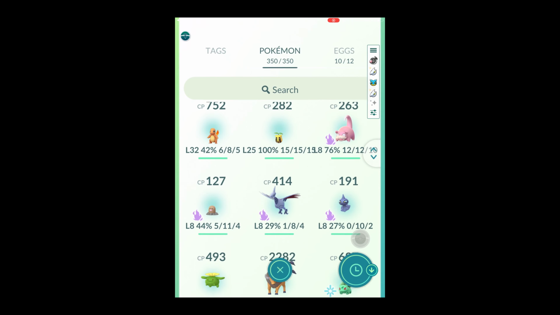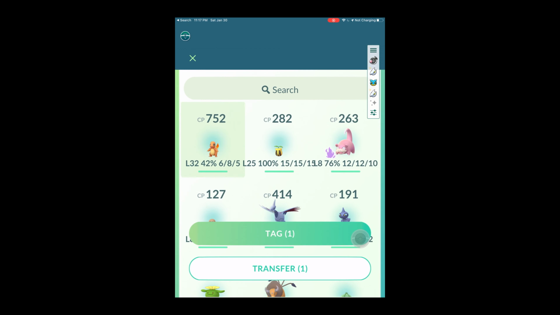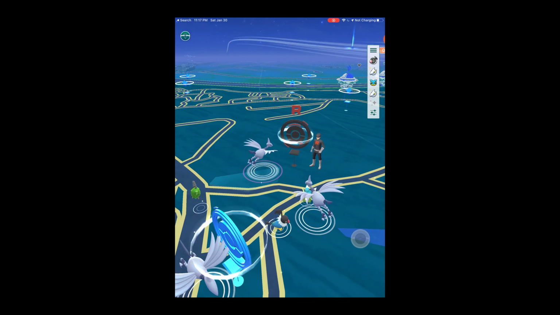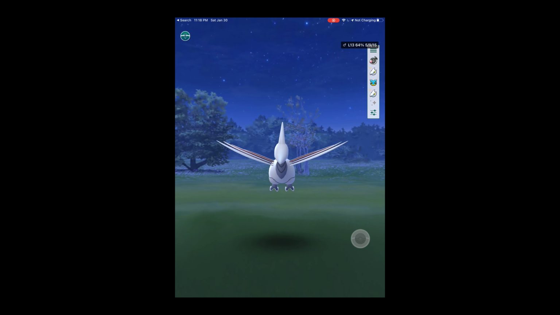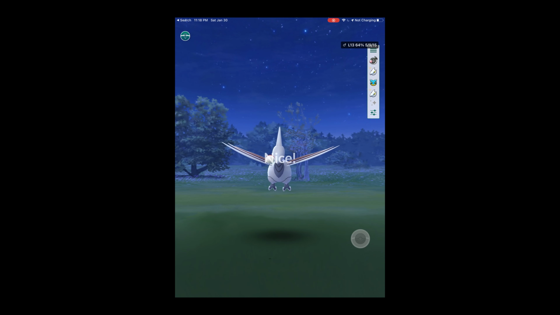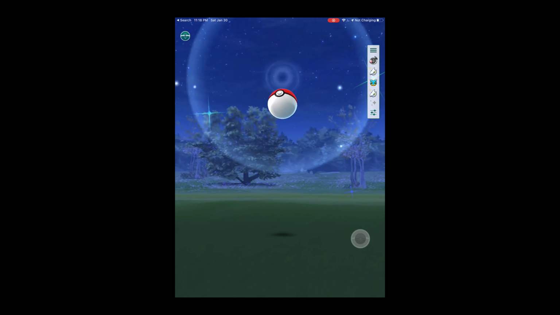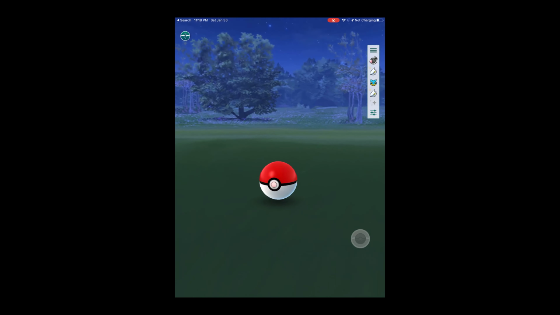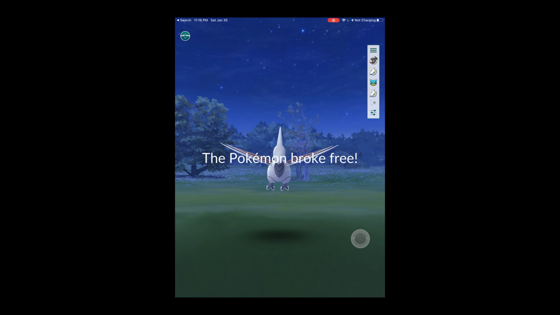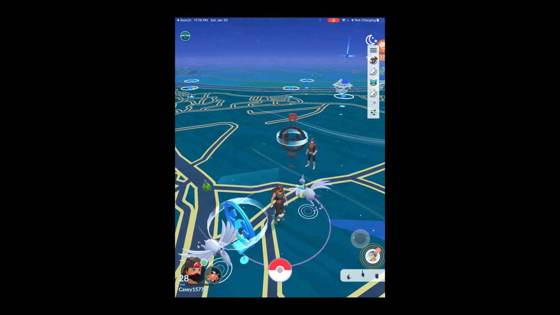But if I try to catch one before, whoops, hold on one sec, let's just take out this Charmander. Alright, there we go. So if we want to try to catch one of these Skarmories, and let's just say we spin, it doesn't matter. You see, it says fled, and we don't need to waste our time doing this. This is because when you have the cooldown on, you're not going to catch anything, so don't risk your Pokemon for the cooldown.